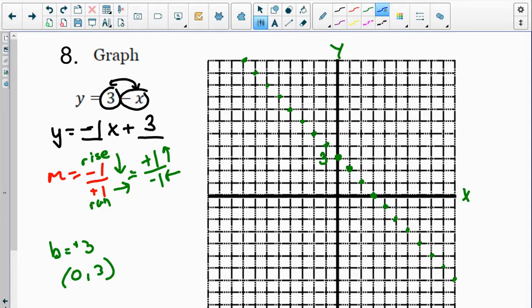And this time I'm going to go ahead and just draw my line freehand. So sorry, it might not be very good, but arrows at the end to show the line goes on forever. Okay, so even if we stop our points short and only draw a few on each side, we know that the line does go on forever. All right, there's number 8.